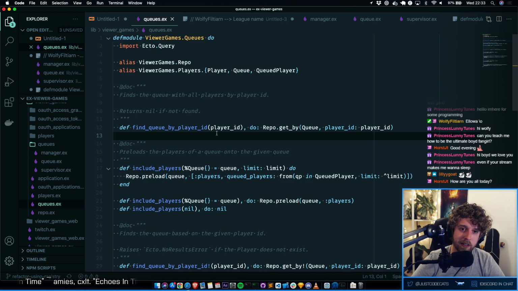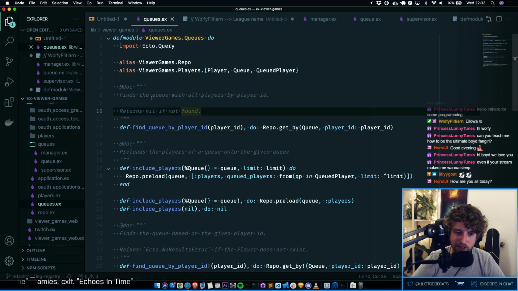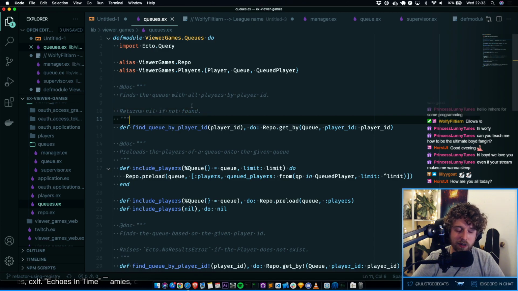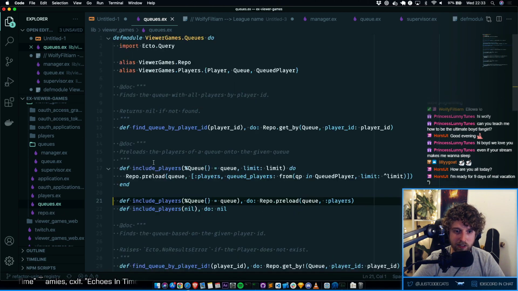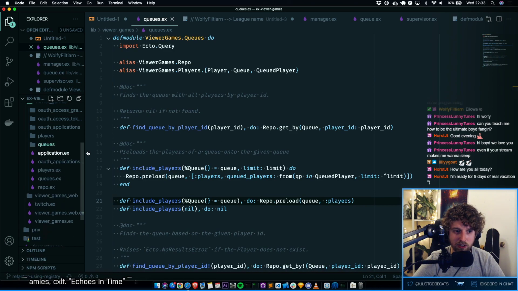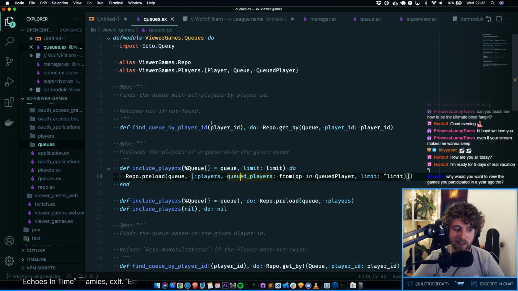People always talk about how your top level module names should represent the domain model that is behind it. So if we're talking about the domain of queues, you should be able to do all the work in here, and they should never touch these lower level modules, because these are only to be used in these top level modules. The thing with that is that it's weird.